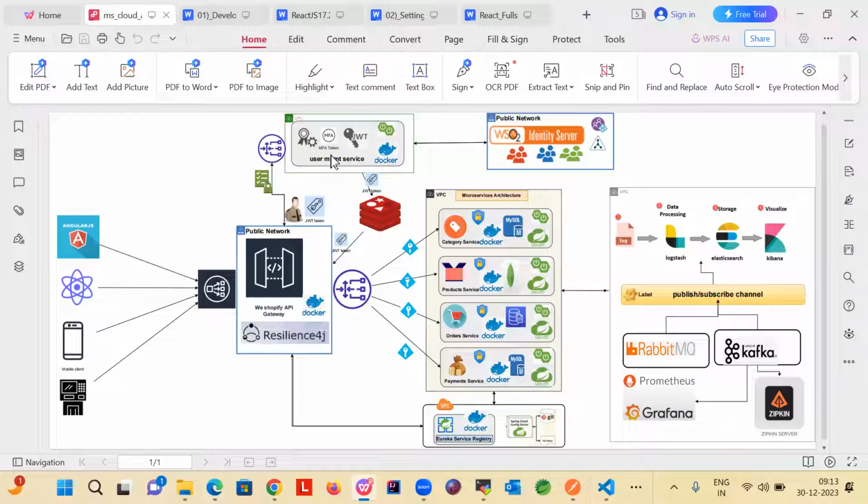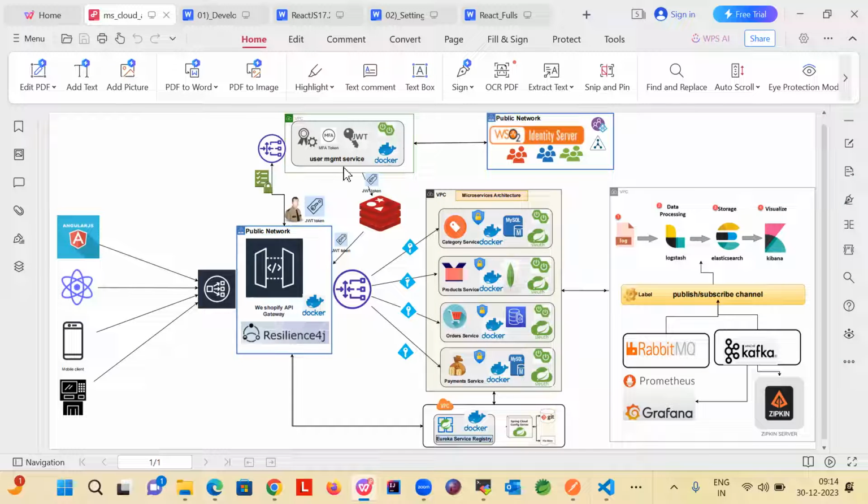We have the user authentication service, which is live and talking to this WSO2. This is also the Dockerized one, but it is not a secured service. It is an open service. The users usually will register into this WSO2 identity server through this user management service. This will manage both user registration and authentication authorization.